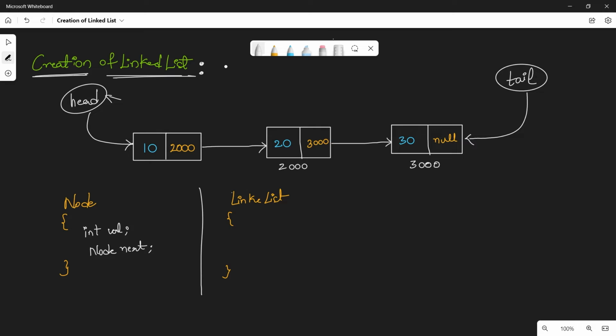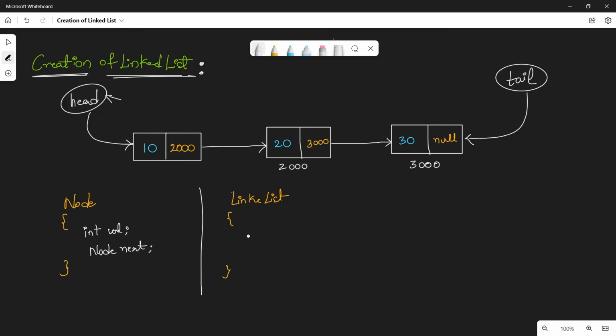As I said before, for accessing a linked list we use two pointers. To access the first node, we use a head pointer. The head pointer should be of type node, because to get access to the first node, the variable should also be of type node.